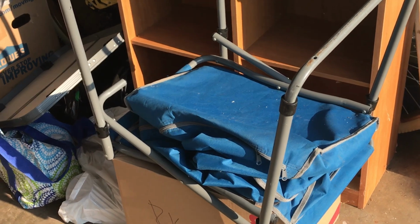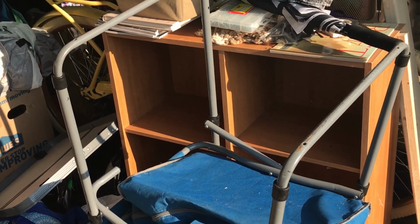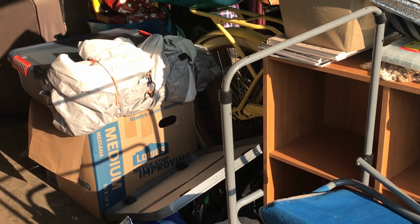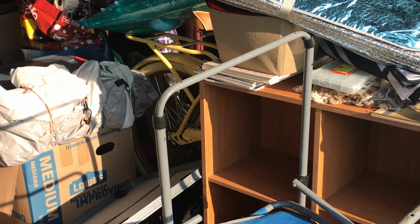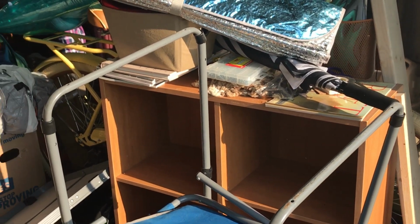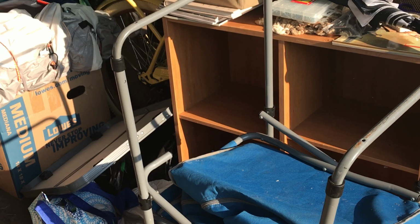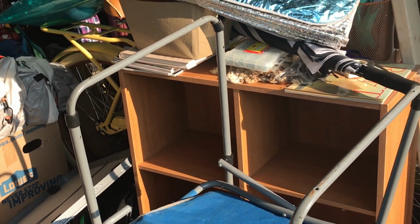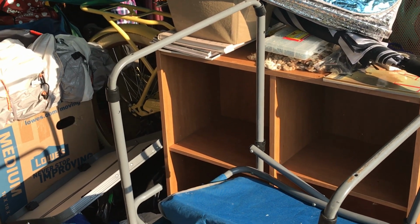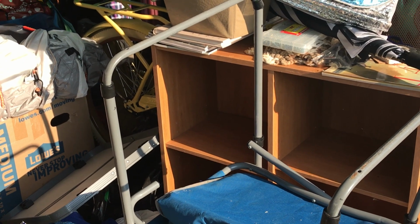I'm trying to decide if I want to take this thing or not. It is pretty cool, but I'm just wondering, do I want to mess with it on a 2-day trip? If I was going somewhere for a week, I could see that I would definitely use it. I would take all my kitchen stuff out and put it in there. But just for a few days, I don't know. But then again, I kind of want to see what it is going to be like to set all this up. If I were camping somewhere for 2 weeks, what would that look like and how would I set it up? So there's that too.